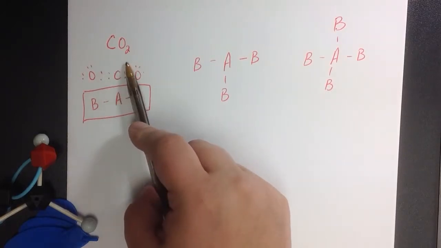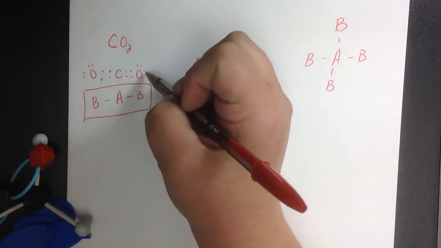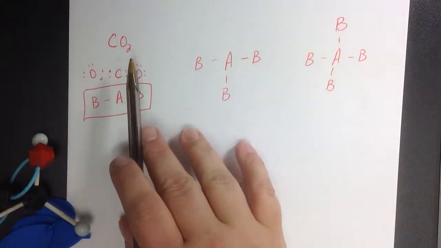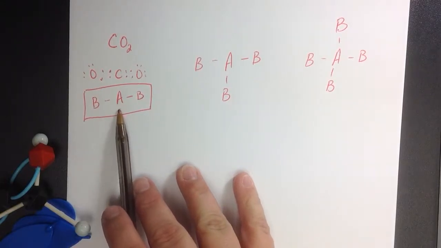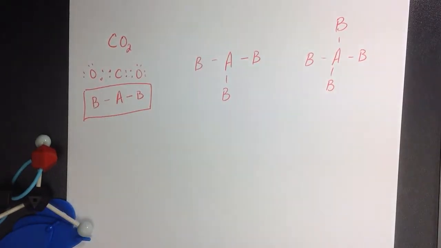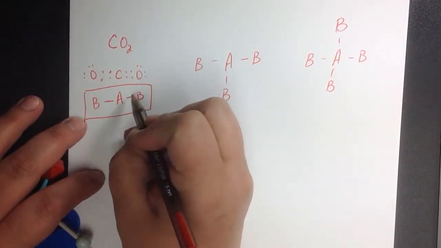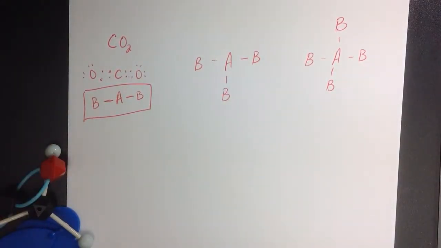If you look at CO2, the Lewis dot structure we looked at last time looks like this, right? I'm going to simplify that. I'm going to say there's an atom in the middle and there's 2 things coming off of it. The furthest distance that those 2 things can get from each other, the happier the electrons in these bonds will be. Simply because they're negatively charged, they want to get as far away from each other as possible. It's like putting 2 north ends of a magnet together. They repulse one another.